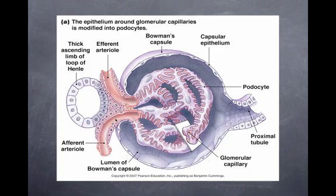Here's a close-up of the filtration site. Blood comes in through the afferent arteriole. The glomerulus is covered with podocytes — foot cells with little extensions and slits all over them. Everything gets pushed through all these holes into the glomerular capsule, which fills with the fluid we call the filtrate. The filtrate then moves through the tubular elements, starting with the proximal convoluted tubule.